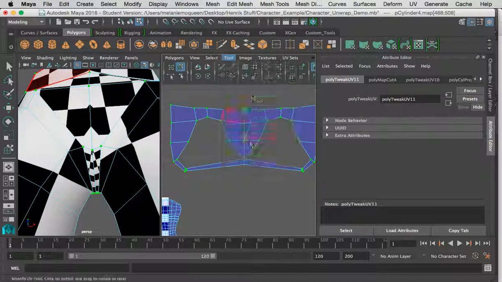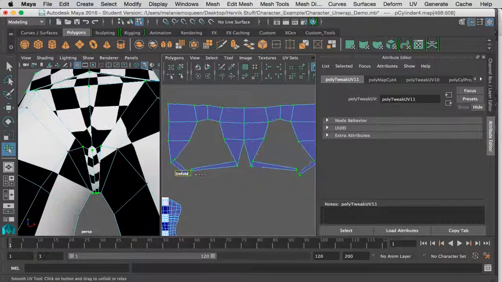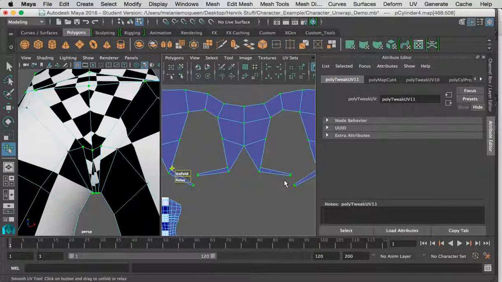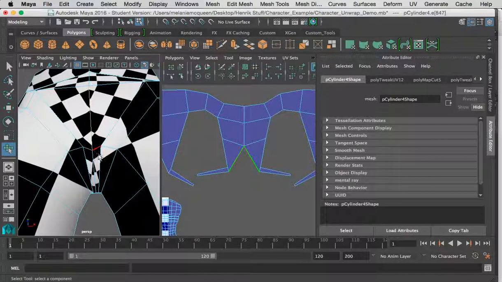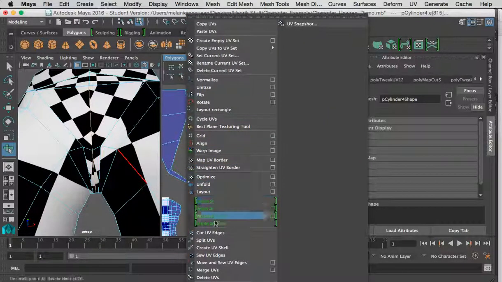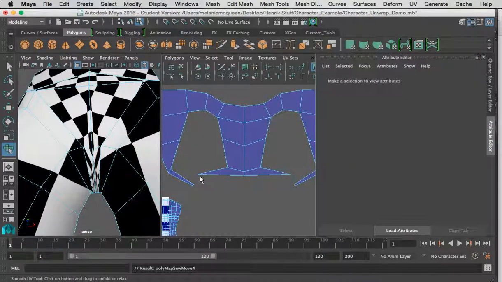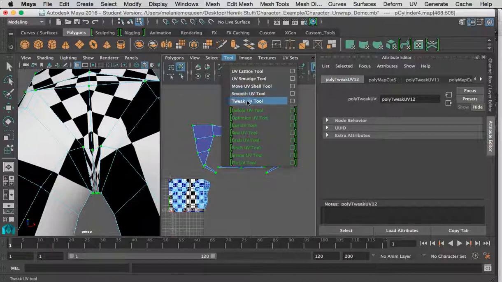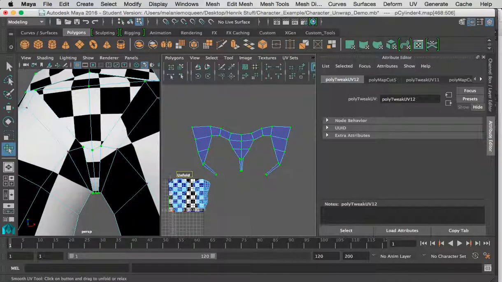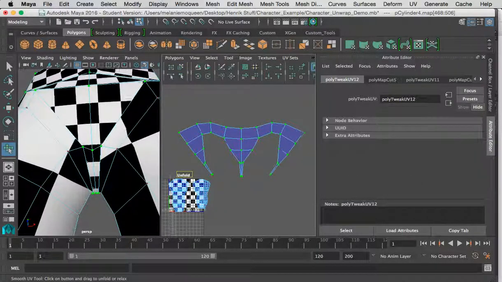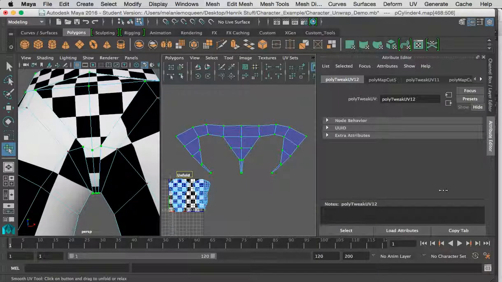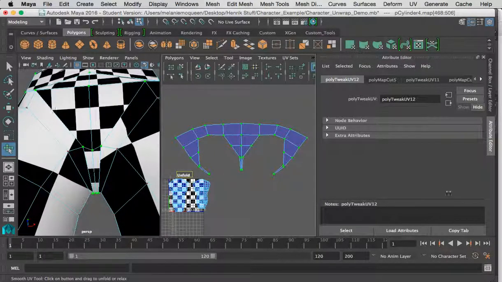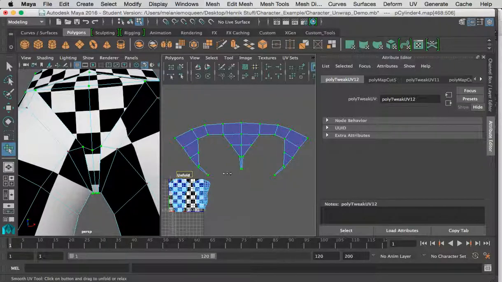Tool, smooth UV tool, unfold, and there we go. And I'm just going to re-sew these now. Move and sew, select those edges, because I only wanted the seam to be right there. Select it again, tool, and that's all a matter of choice of where you would like it. And you'll see it starts to unwrap really nicely.